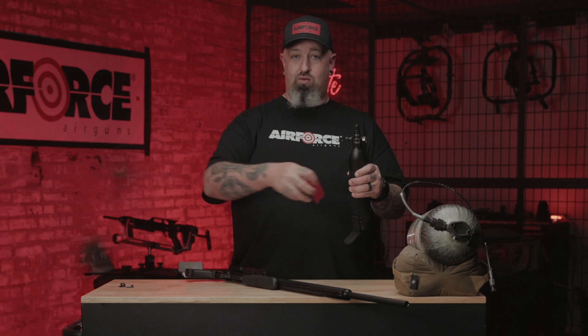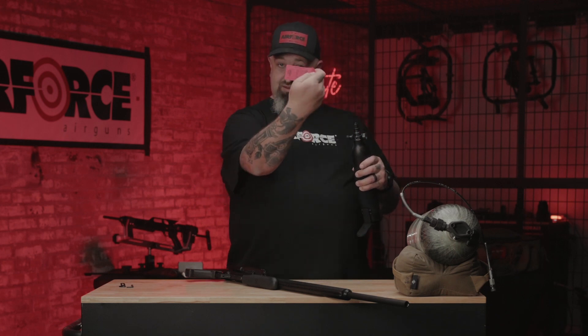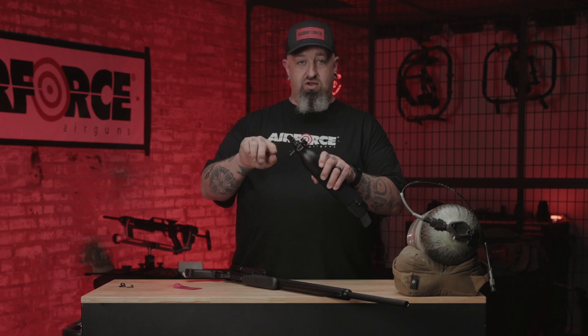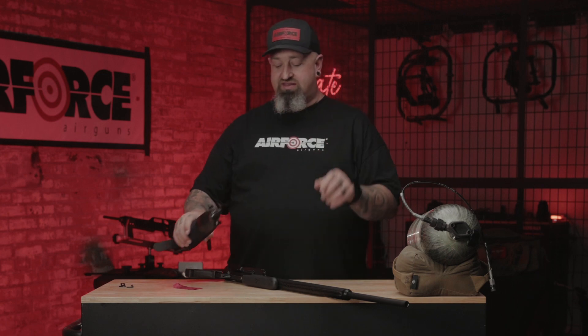When it comes to installing your tank on your big bore air rifle, some of your big bores will have a fancy red tag that says 'Pull valve before filling.' On your TX2-45s and your 50 cal, you're going to have to gently pull the valve closed before your first fill, but we'll get to that.